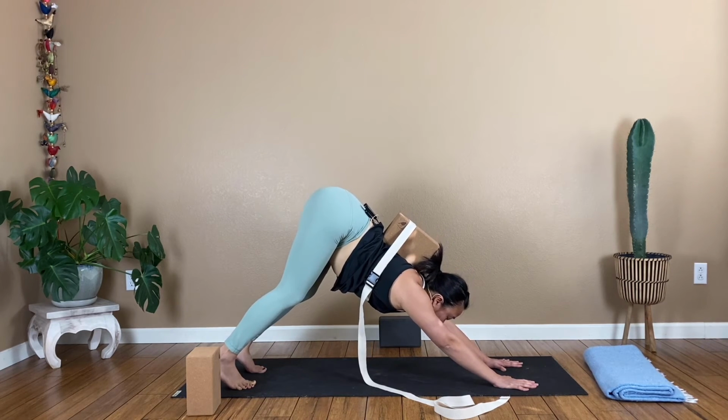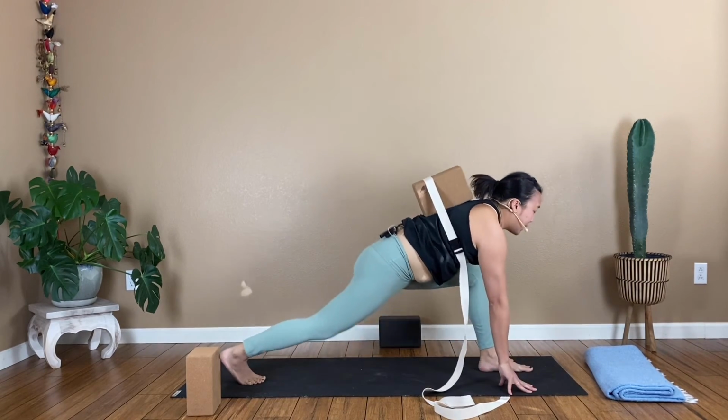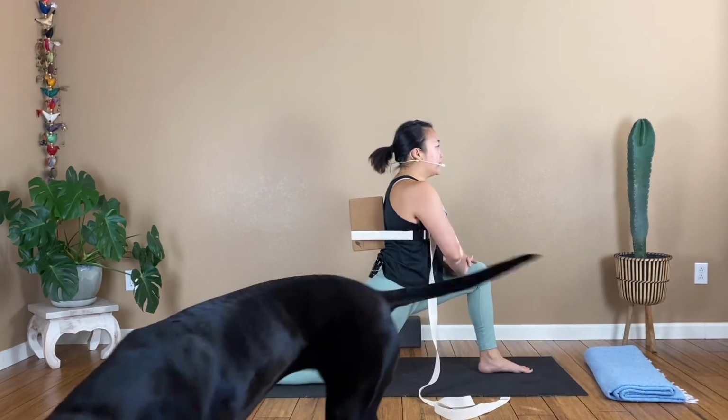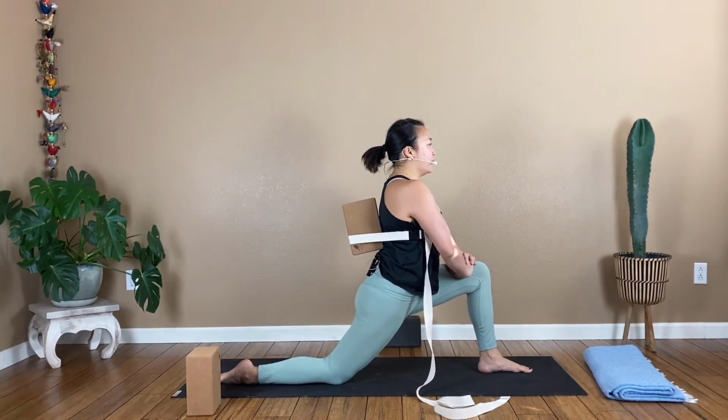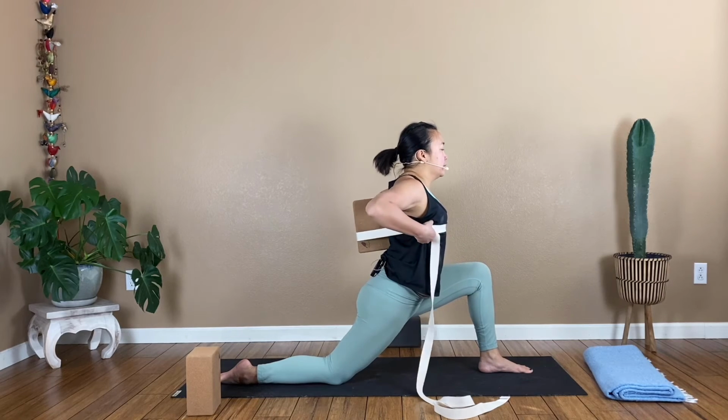And then from here, bring your feet together to touch, and then lunge your left foot forward. Tack your back toes down, uncurl your toes, and then come up into a neutral spine. Hands onto the thigh. It's like, nice. Block buddy is in a neutral position, not feeling too much pressure.